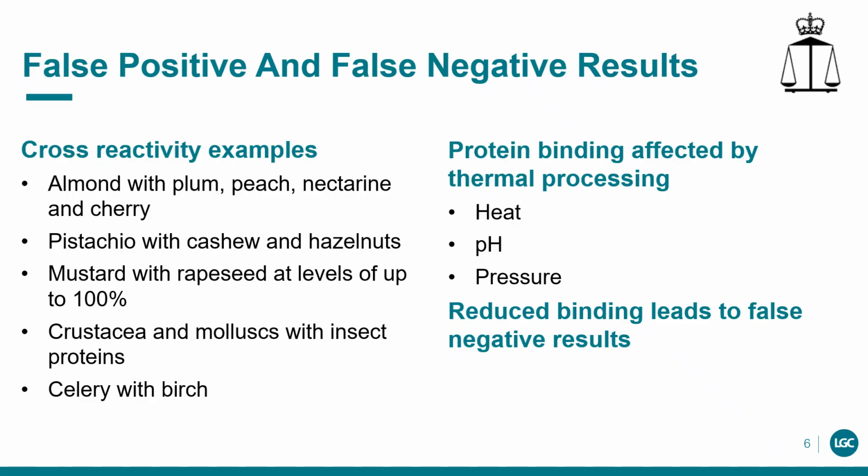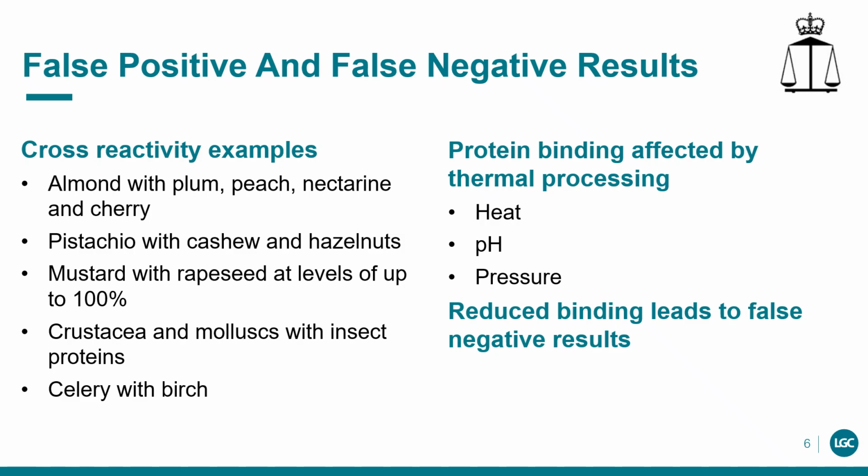Additionally, as alternative protein sources for meat are developed, there is the risk they may cross-react with other proteins. For example, tropomyosin proteins in insects cross-react with tropomyosin in crustaceans and various mollusks. In addition to cross-reactivity causing false positive results, false negative results are also a problem with ELISA-based allergen testing. This scenario is frequently reported as the result of food processing.